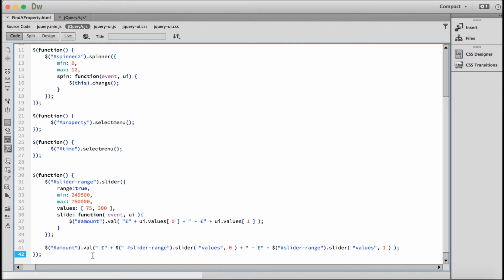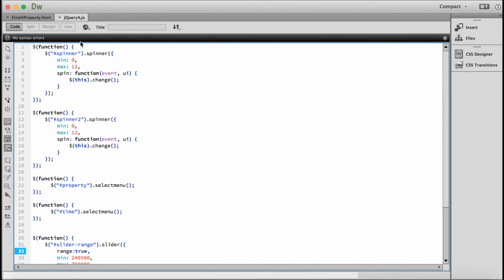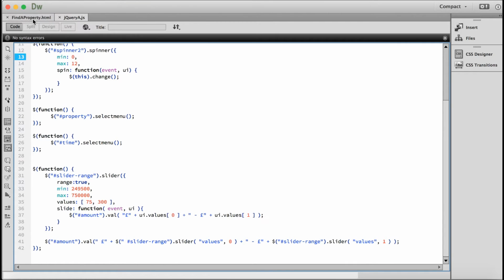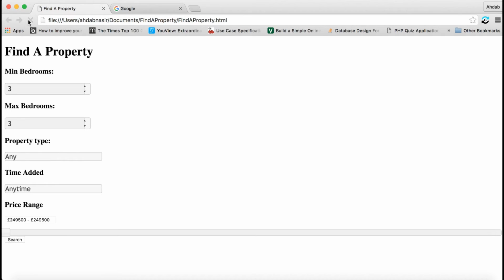And then inside the amount ID, here we're going to show the value. So if I just save this, I'll show you. Okay, save. Okay, so if I just go here. Here you have the price. So if I just drag the slider range, as you can see, when I drag this one, the price here increases. So this is 1. And if I drag this slider range, the minimum value increases. And inside here, this is the input field that we created, the read only. So it's not edited.